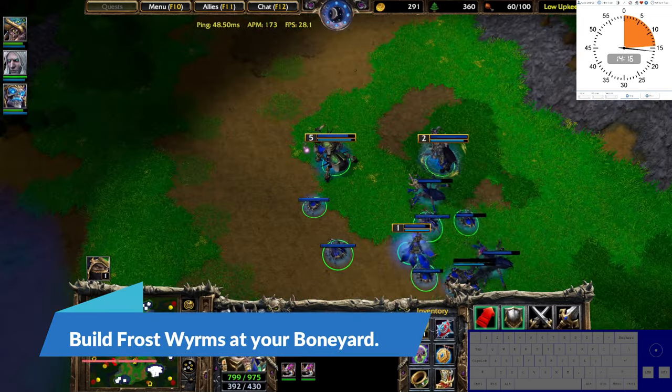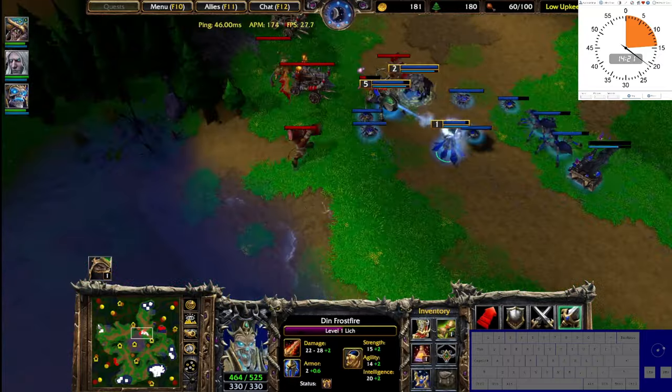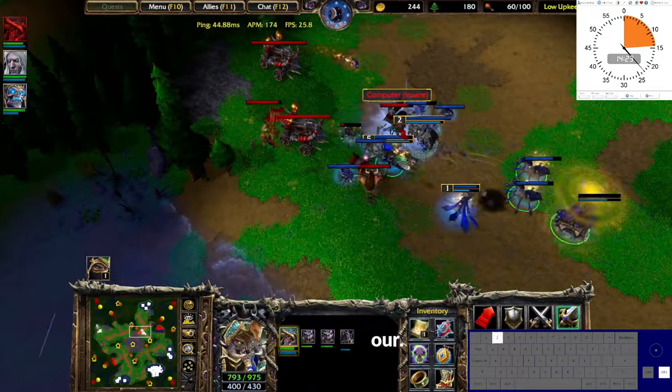Build frost worms at your boneyard. Fight when the numbers are in your favor.